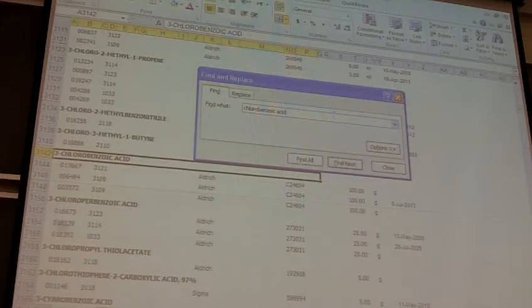Or potentially is there. So try it without numbers, but type the rest of the information in, and then try and find it in the inventory. Once you find it in the inventory, like in this case, the 3-chlorobenzoic acid, well, 3109 and 3121, those are all either organic lab or organic stockroom, so those are all fair game.